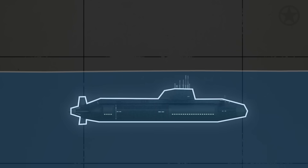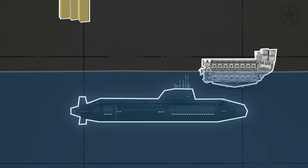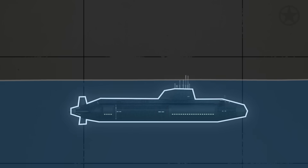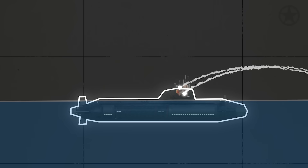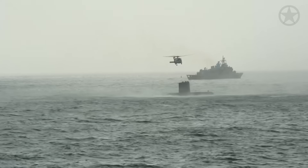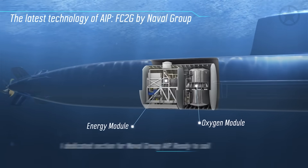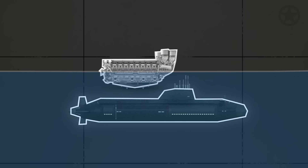Traditional submarines are powered by electric batteries that get their power from diesel generators. However, one cannot run a diesel generator in an enclosed space, since the toxic exhaust will kill everyone on board if left on long enough. Because of this, diesel submarines have to surface often to snorkel depth in order to charge their electric batteries by running their diesel engines. This exposes submarines to enemy fire from ships, aircraft, and shore batteries. AIP solves this problem. Though there are various methods — including bioethanol fuels and liquid oxygen — these fuel cells allow the submarine to charge its batteries underwater. To save on these precious fuel cells, a submarine can charge its batteries normally with a diesel engine when there is no danger, and stay submerged with fuel cells while on a mission.